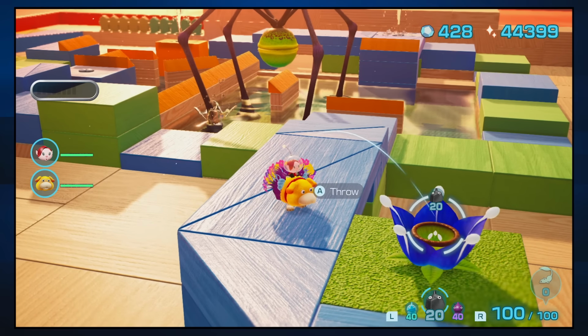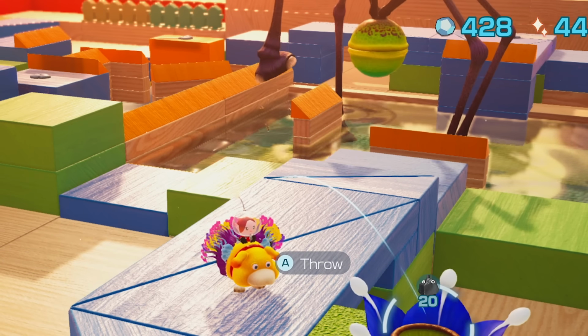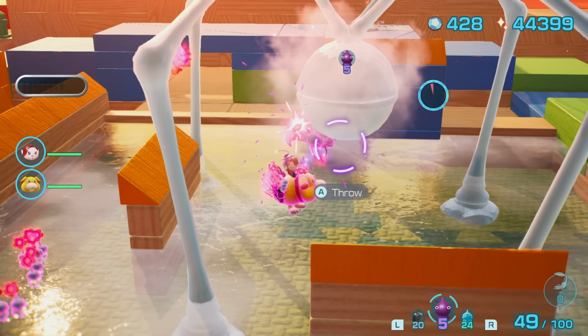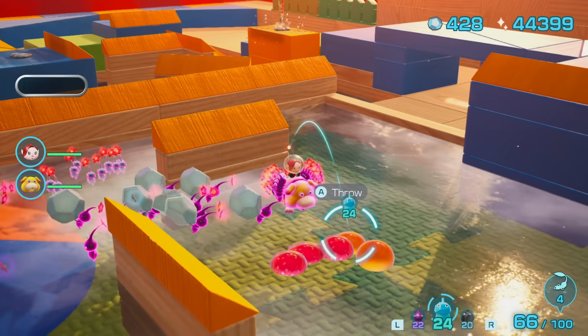There was one floor in the cave that had a spider over water, and I was like, aw, shit, they really got me by the balls now. Then I was like, wait a second, I have ice Pikmin. Can you believe I almost made blues for that?